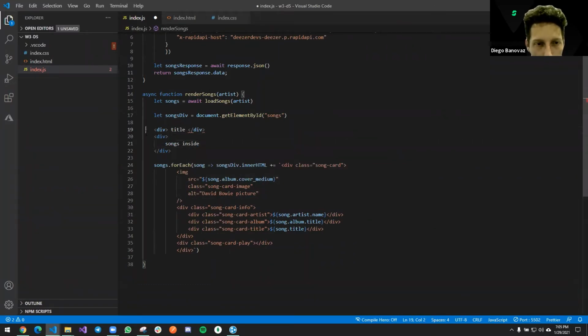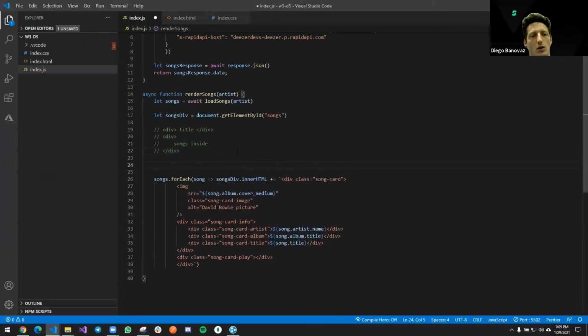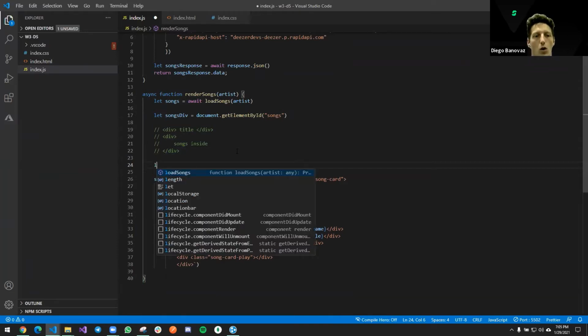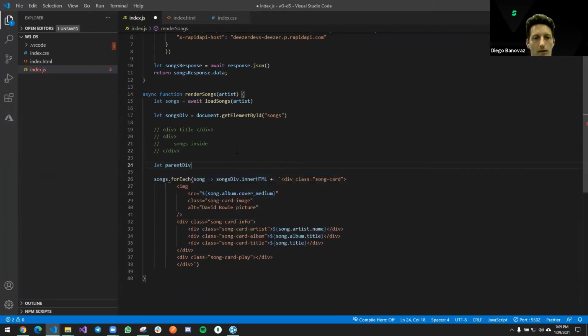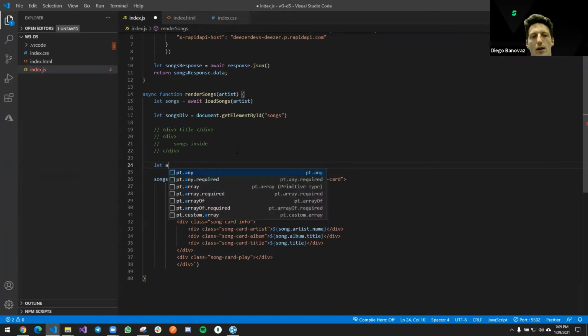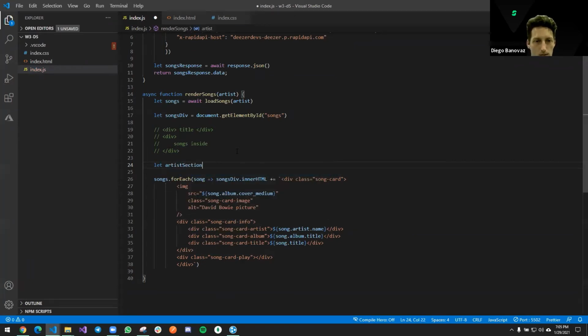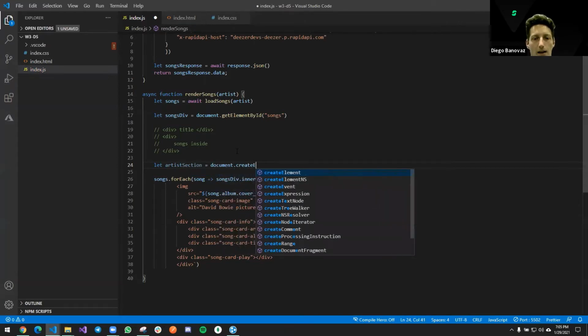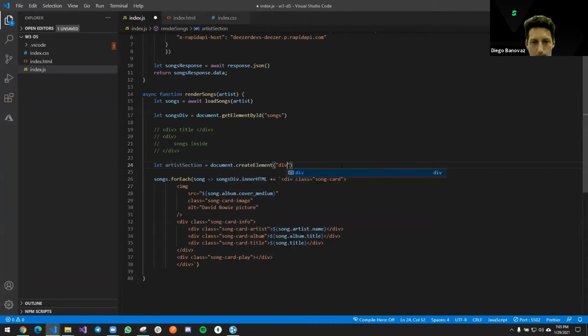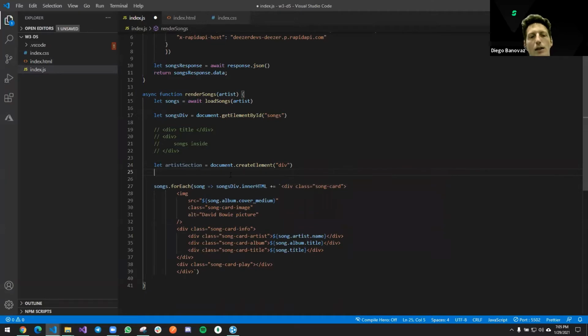Okay, so I can just try to create this through JavaScript. So into the songs div, I will need to create my new div that I can call let parentDiv, or let's call it artistSection, that will be equal to document.createElement div. Inside of this div, I will have two sections, a title and then the cards of the songs.